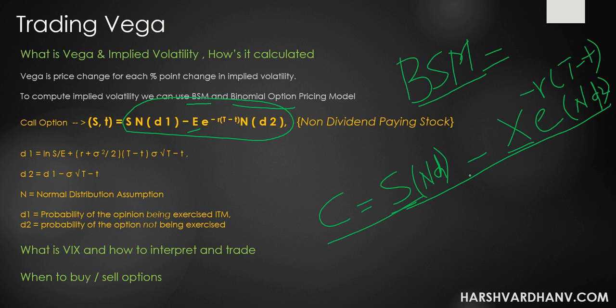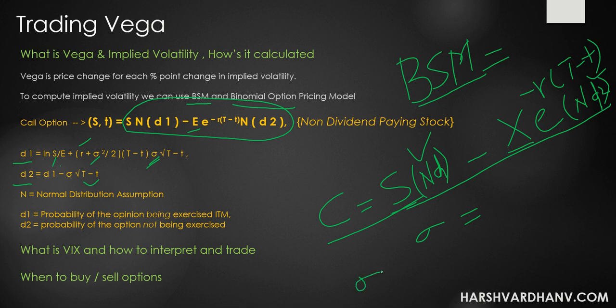Now over here the terms d1 and d2 are new terms, so I have defined them separately, but you don't need to memorize them. What we need to understand is that there is an unknown term over here, which is sigma, the volatility, the variance term. If you closely look, all other terms are observable. You can observe the time, you know the strike price, you know the stock price, you know the risk free rate. The only unobservable value is the volatility, right?